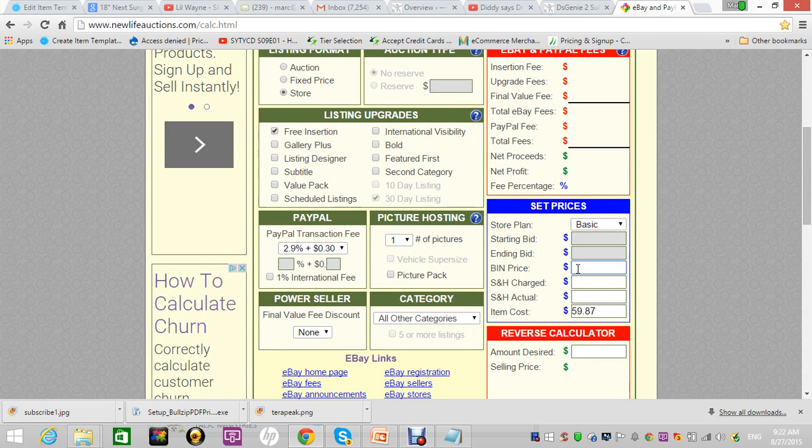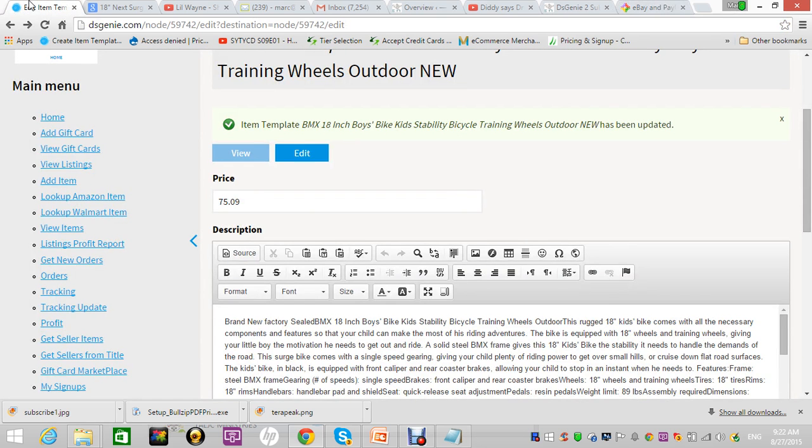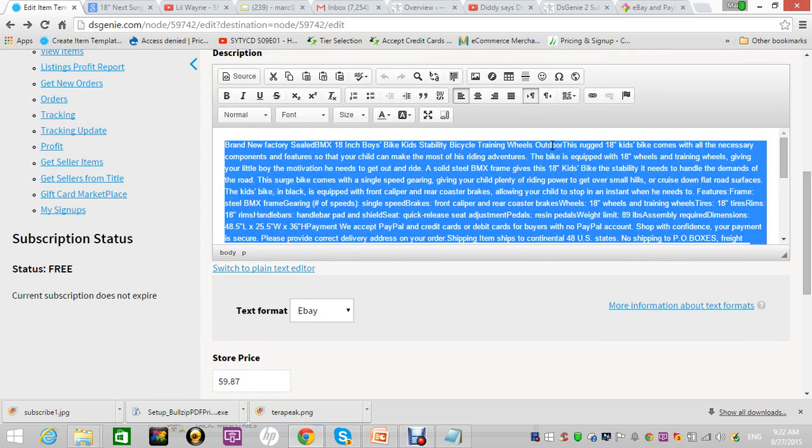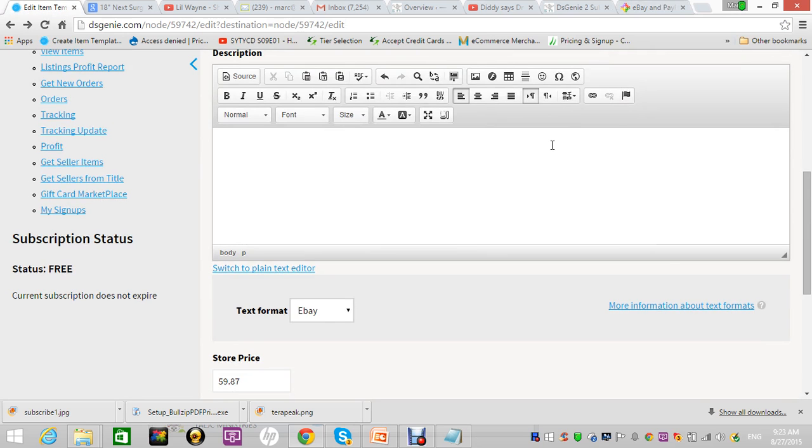So the buy it now is 75.09. That's the suggested. You see the profit margin is 5.98, so it's 10% of the cost. So that's just kind of a little calculation of a suggested price that we give you. That would also be less than the previous seller, so you don't have to worry about calculating price and that type of thing.